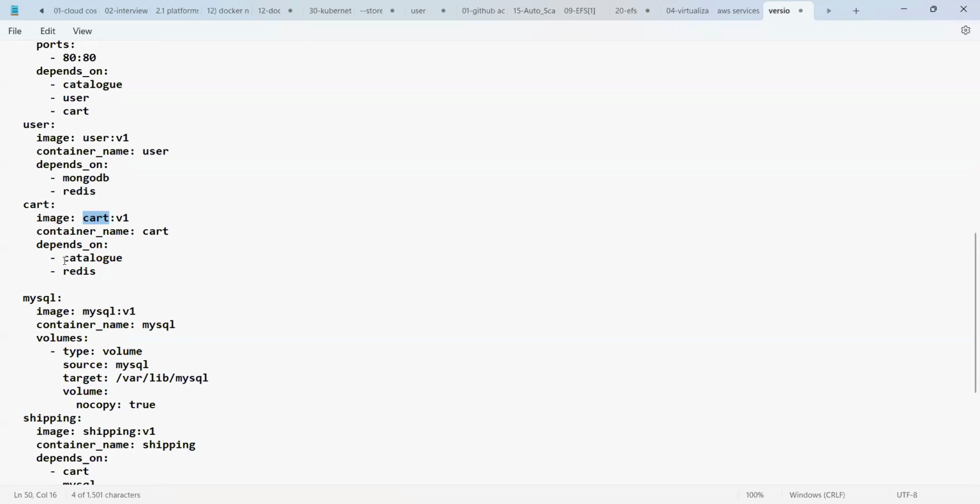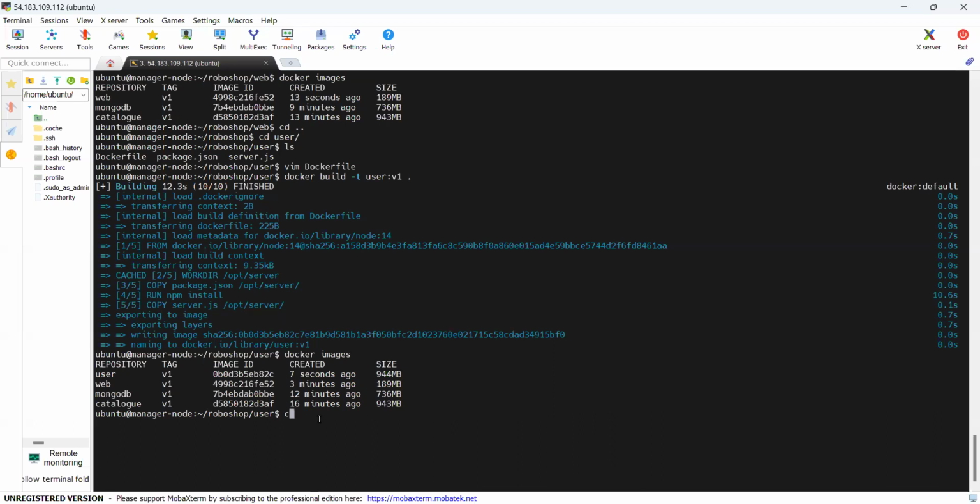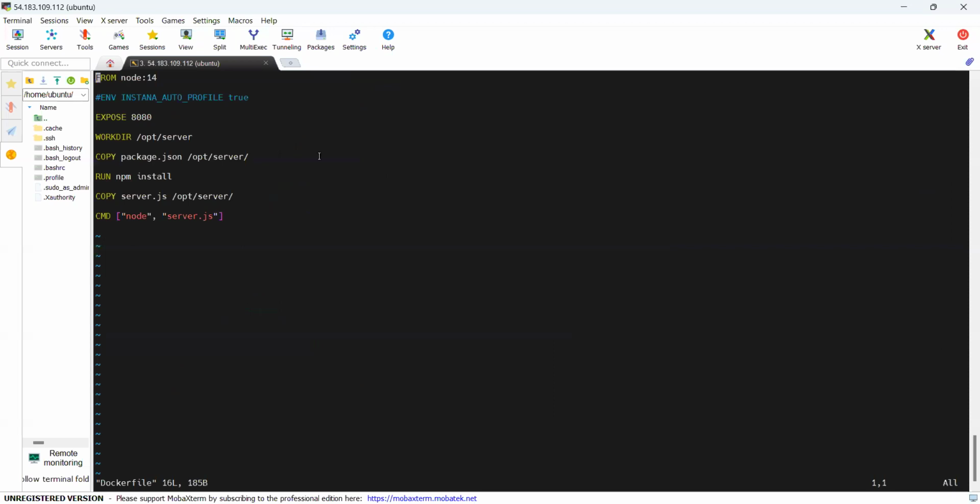This cart depends on the catalog service and Redis database. It is also developed with Node.js.